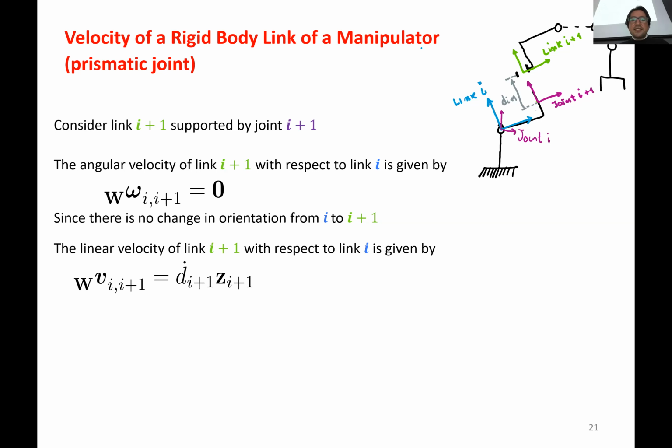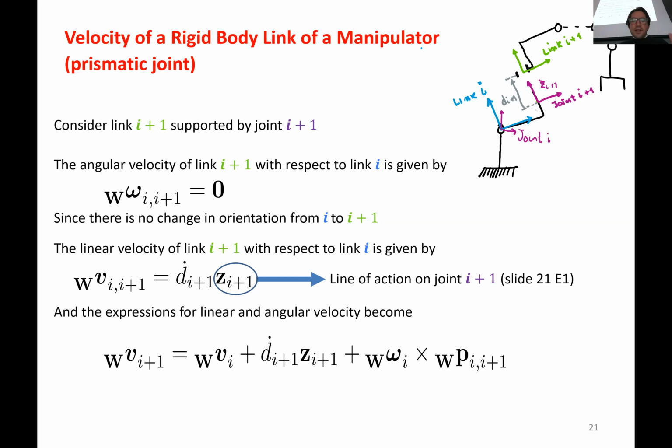What's important to note is that this z_{i+1} is the axis of motion. So where is this z_{i+1} in the drawing? It's here, this axis. This is the convention that we're using. You can do whatever you want, but it's better to follow a convention because everybody else does it, and if you want to collaborate with someone or use specific software, they use specific conventions. So the axis of motion is the z axis of the joint, and it's called the line of action along joint I+1.